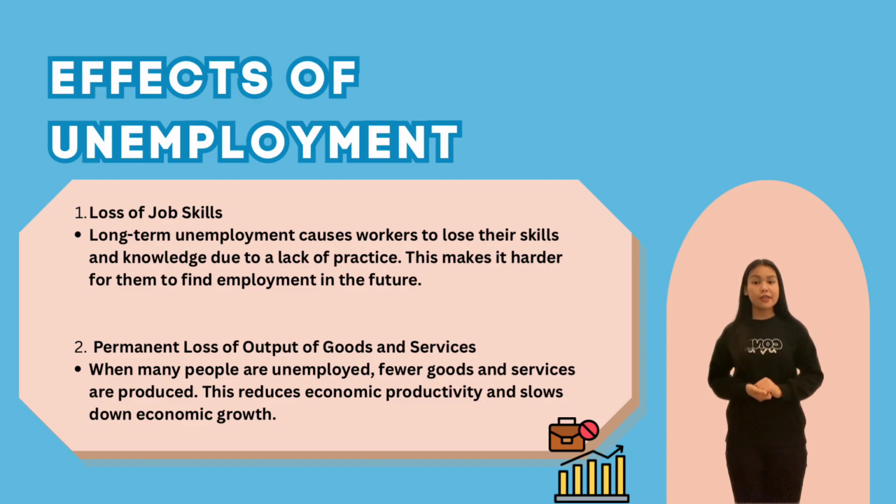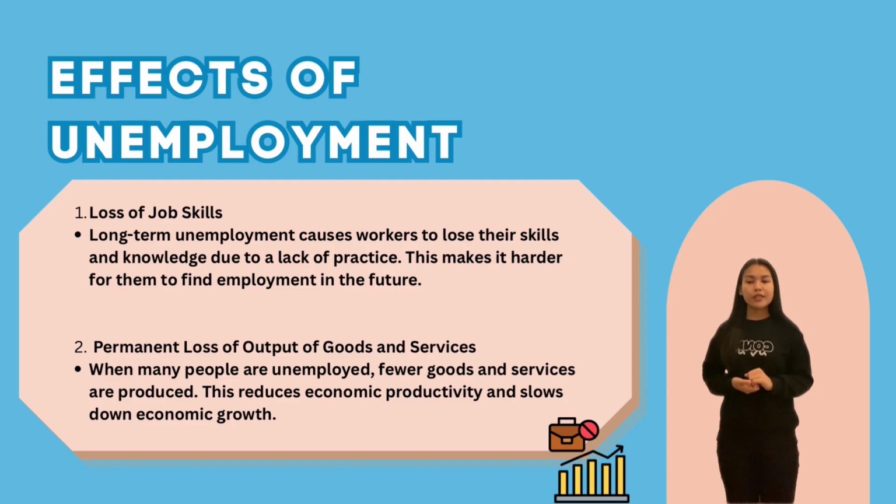After discussing the causes, let's look at the effects of unemployment on individuals, the economy, and society. The first effect is the loss of job skills. When people remain unemployed for a long time, they may gradually lose their professional knowledge and practical skills because they are not using them regularly. This reduces their human capital and makes it even more difficult for them to find a new job. In some cases, prolonged unemployment may also increase the risk of crime and other social issues.